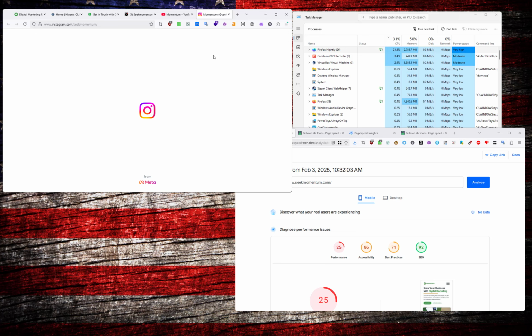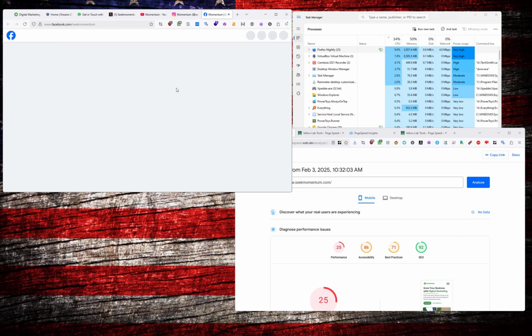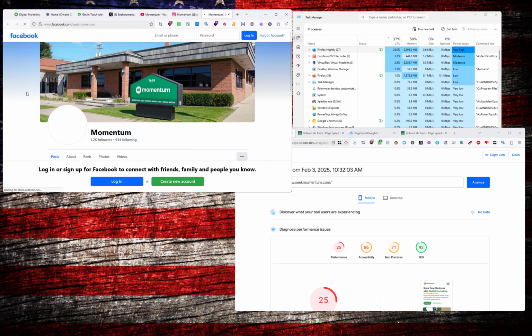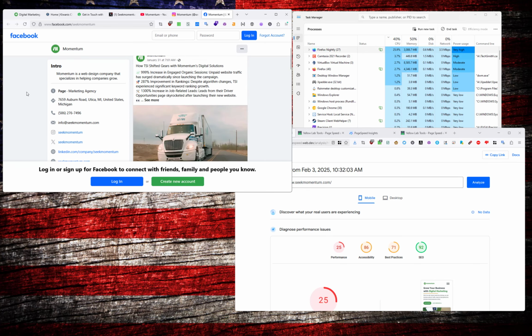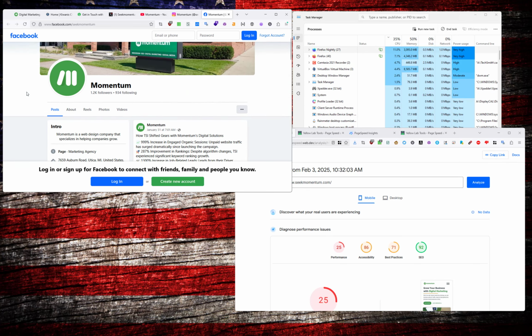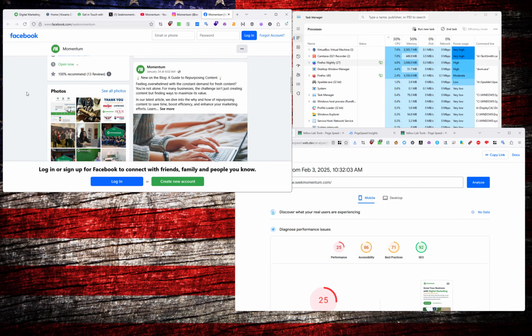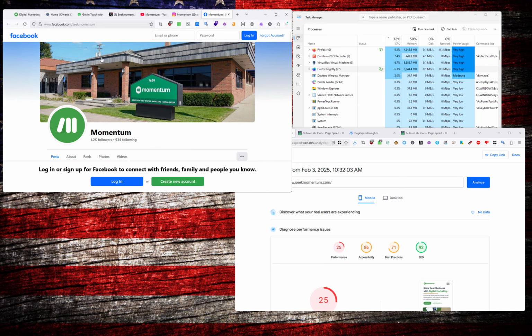And it looks like Instagram's not wanting to load for me. That's a me problem, probably. Let's check the Facebook. Okay, so the branding on the Facebook looks consistent with the website, so that's good. So Twitter is probably the only social I would recommend removing from your website.